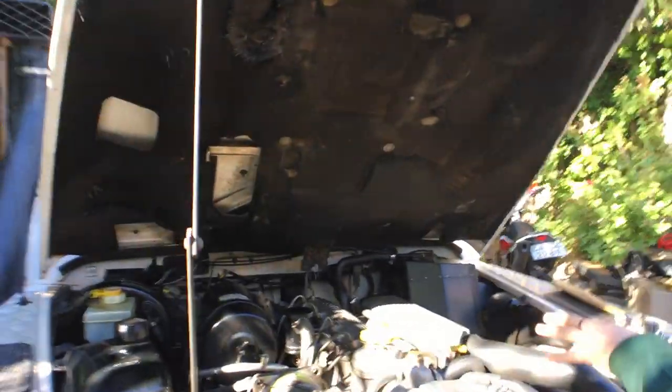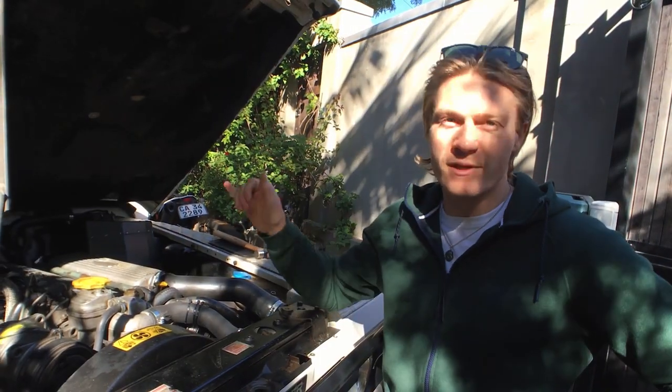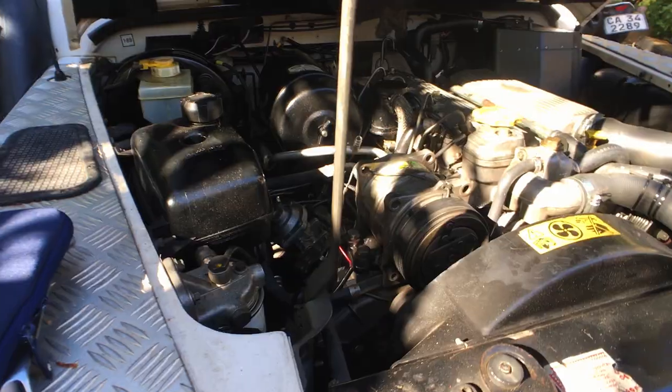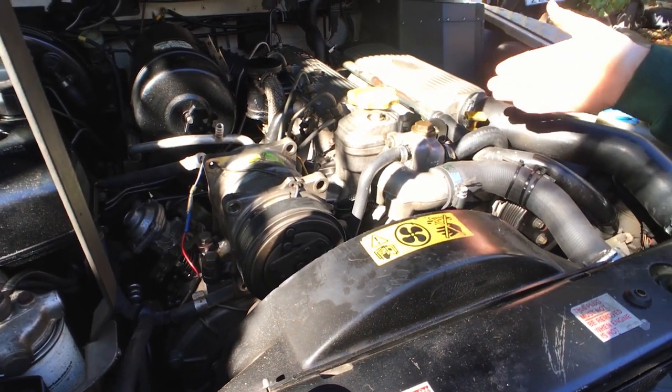I recently replaced the alternator with a new one because it wasn't charging the battery, which is an obvious problem. The alternator is only delivering 9 volts and it needs to deliver 12 volts in order to charge the battery, so anybody who was to drive this thing it would just stop eventually. We can't drive it up to Joburg so we're trying to find a new alternative way - we think we're going to put it on a truck. Good news in that we know it's probably my mistake as it's the first alternator I've ever put in.